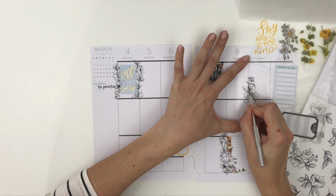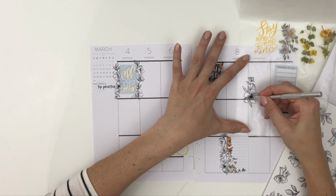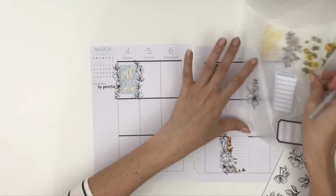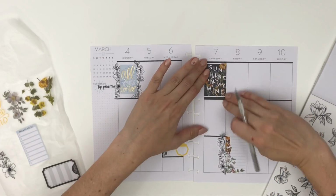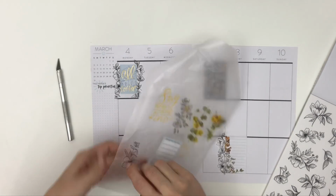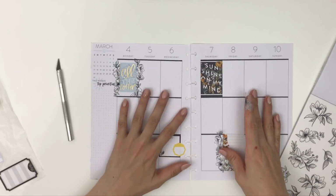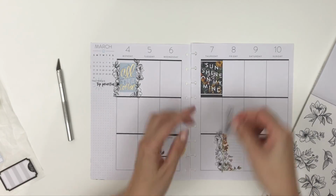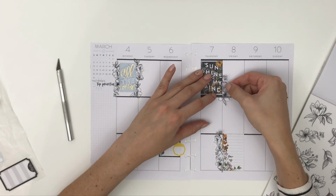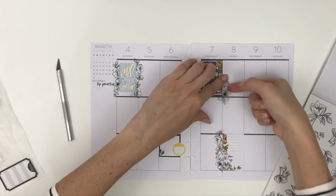I'm going to use these lines to trace while I cut. So then I make a sticker that fits that corner without being underneath. See, I push that back down and then I have my trimmed sticker that I just stick on that corner. And it looks like it's peeking, but I'm not wasting. There we go.